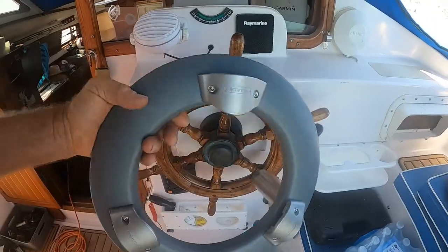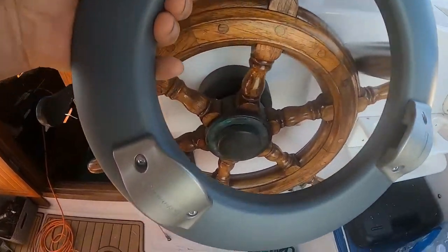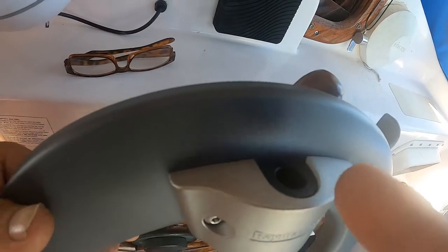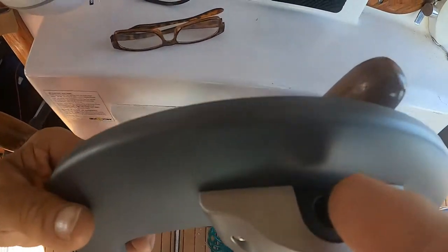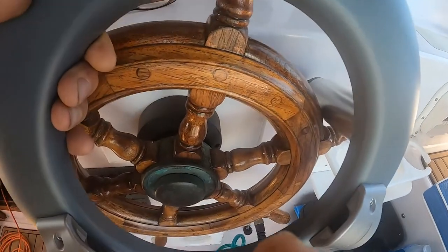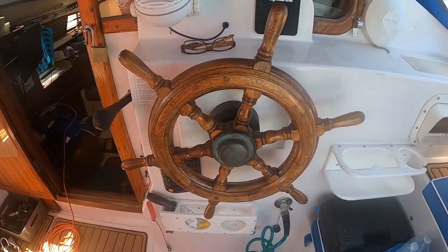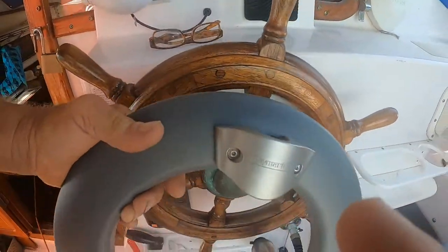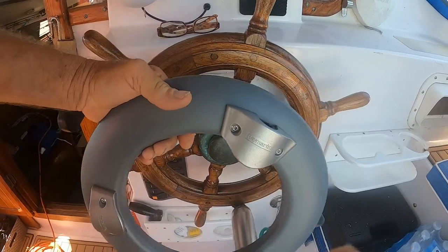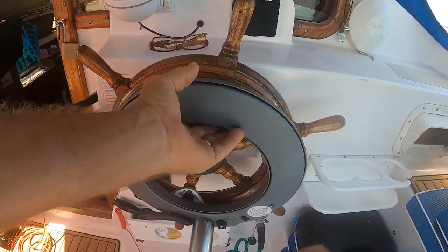Thanks. This is my wheel drive. It is made for the stainless steel ones with the round posts coming out of it. That's what we had on our boat originally. We took it off and put this wood wheel on, which we really like. But I think with a small alteration, I can make this fit on the wheel, and it'll be behind it, almost completely hidden, which I really like.